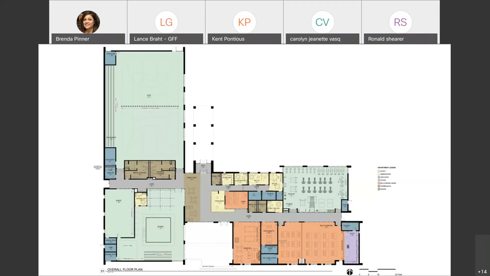So as you can see, you would come through from the parking directly headed from the north into the vestibule and the lobby area. And that area is central to the entire building. And one of the things that we're doing is making sure that the control desk has really unrestricted views down corridors, of the main entries into the gym and the boxing gym, and down the hallways and to the game room, and all of these areas, so that there's unimpeded supervision of all of those in terms of security.